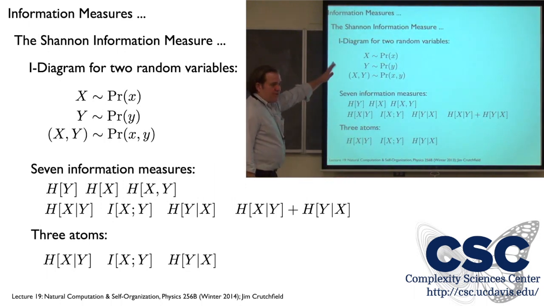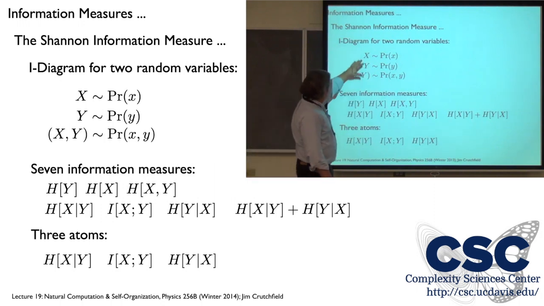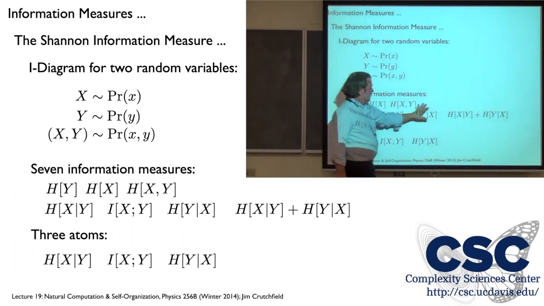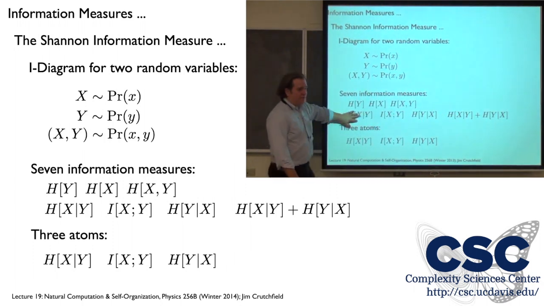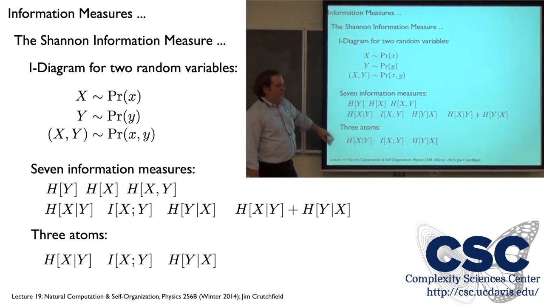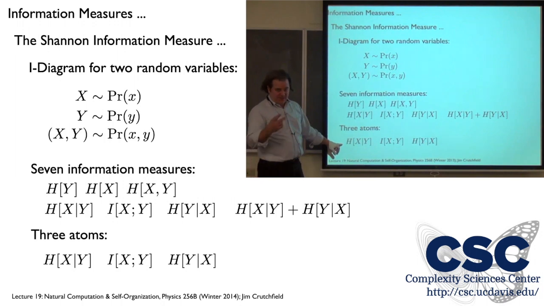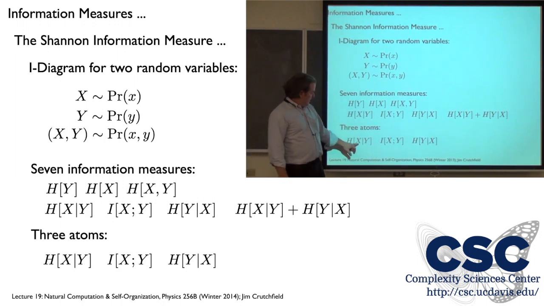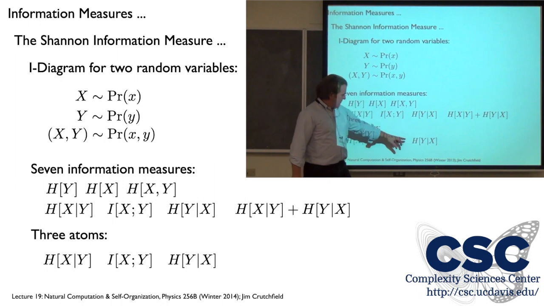So just to go through all that formal notation explicitly again with a familiar case. If we have 2 random variables, x and y, and their joint distribution, we have these 7 possible information measures, just possible subsets I could pull out. This is associated with the sigma field over the event sets for x and y. And then we have 3 atoms. These are like the elementary pieces: the conditional entropies, H of y given x and H of x given y, and then the mutual information.